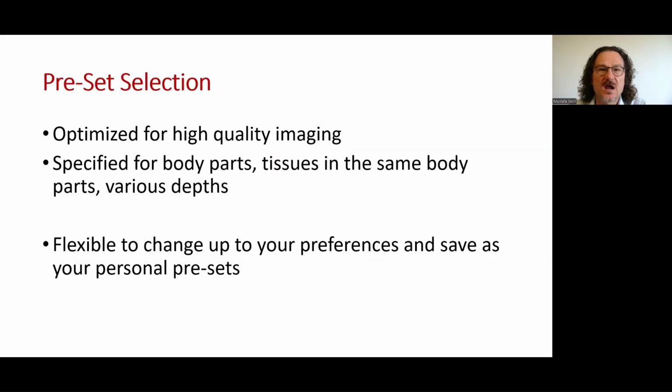Presets are optimized for high-quality imaging. They are specified for body parts or the tissues in the same body parts, and for various steps. You can see preset differences for the same transducer. Now they are flexible enough to change up to your preferences and save as your personal presets.